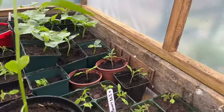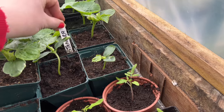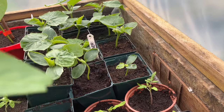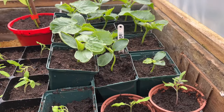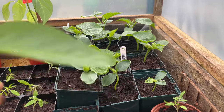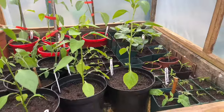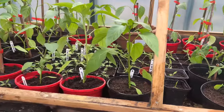And I've been an idiot with the cucumbers. What I've done, I had my Tamara cucumbers, so I know that that one there is definitely a Tamara cucumber. And I had gherkins as well. You might remember a slug came in, or a snail, and ate the lot of them. Well, I say the lot of them, barring one or two, and now I've got them mixed up, so I can't remember what's what. Anyway, hopefully they will all grow on, and at least I know the Tamara cucumber. The others obviously will be obvious when they grow, because the gherkins. So yeah, looking really pleased.